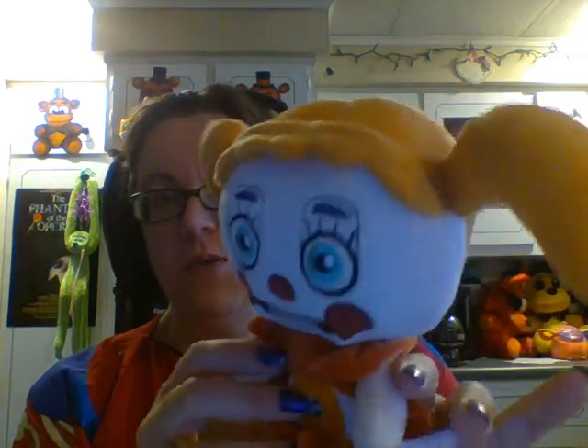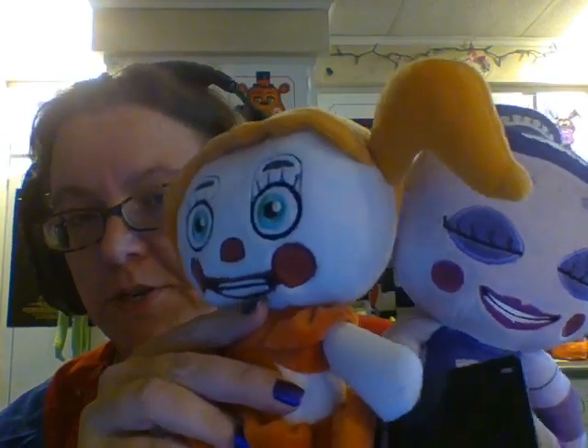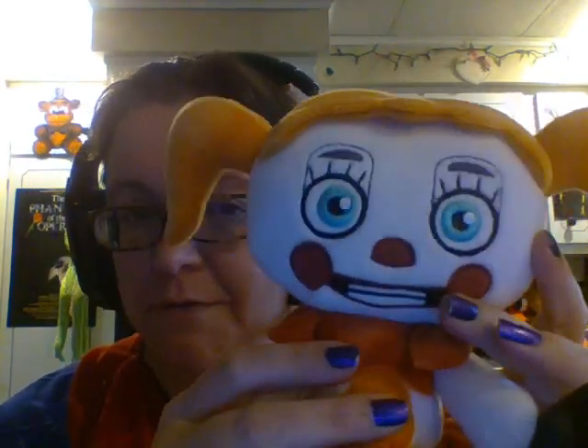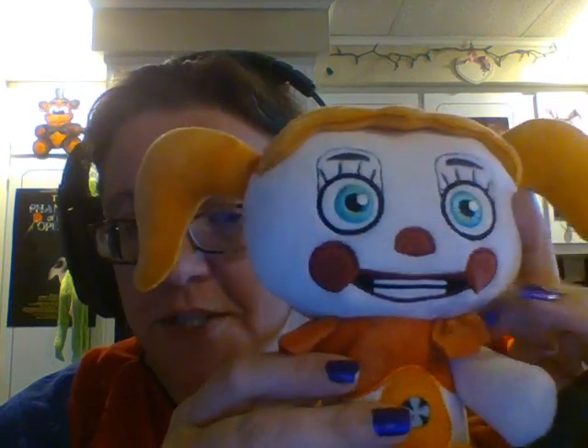Now let's see who came with her. I can't remember — did I order both girls or did I order a girl and a fox? There she is. Her hair is way too orange — she's the ultimate ginger — but I'm going to forgive them for that because Funko is never in-game accurate, and it kind of drives a lot of people nuts. There she is. She's got a ton of detail, but my biggest peeve with her and with Ballora is that their face plates are part of their personality — they can give you that face plate jump scare — and we're not seeing the face plates very well represented.